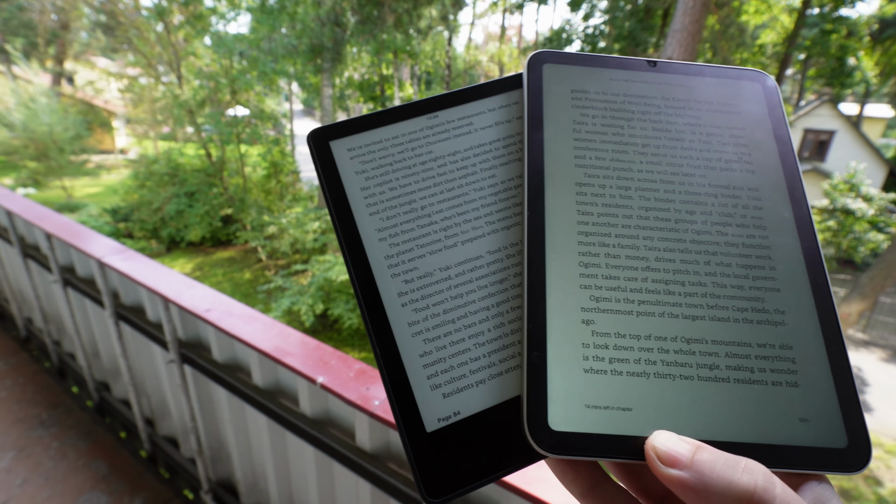During the period of high hertz screens of 90 to 120 and 144 to up to 300 hertz, the iPad mini screen of 60 hertz seems like nonsense. But I can tell you that it's pretty okay to use. Of course, you can notice some latency, you can notice the animations being slow, but the thing is that there are much more advantages to this iPad than you can think of besides the screen refresh rate.